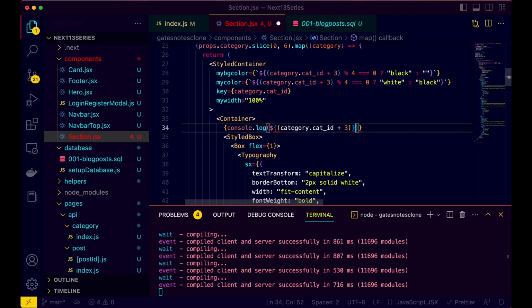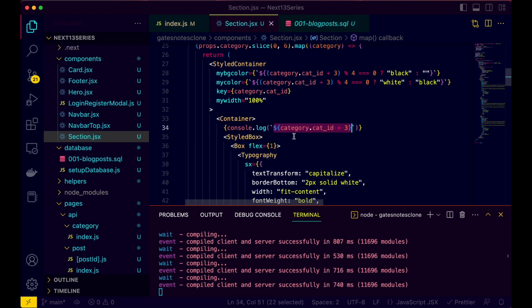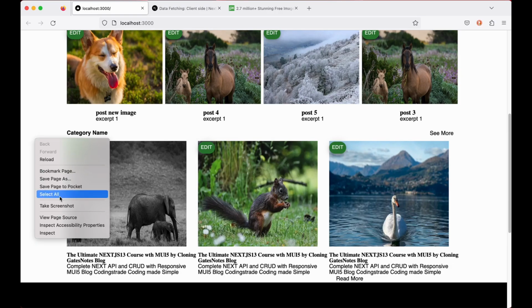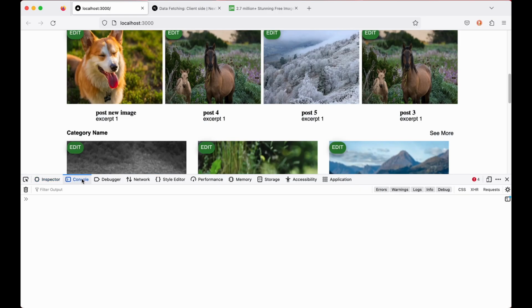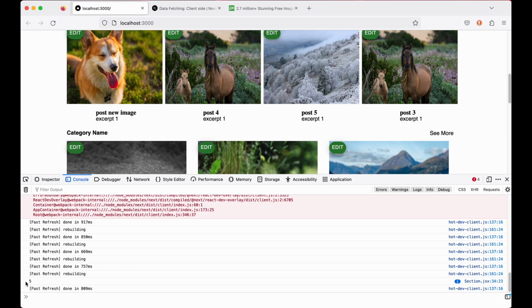Have to close this, and also we need those backticks here, otherwise we get some error. So backticks, and then we can save it. Now let's see what it gives us. If we go to our console, inspect this, and here as you see we got a 5.